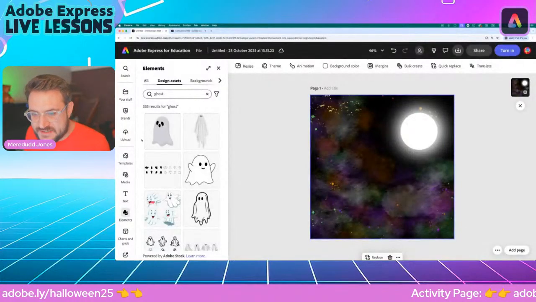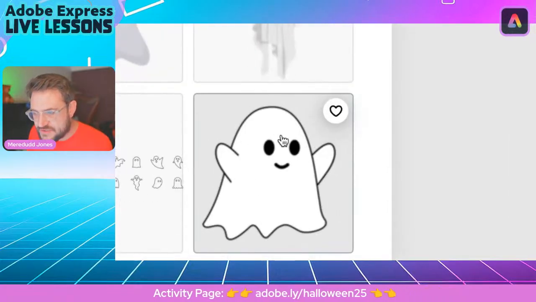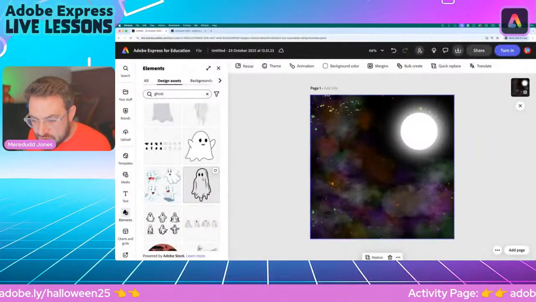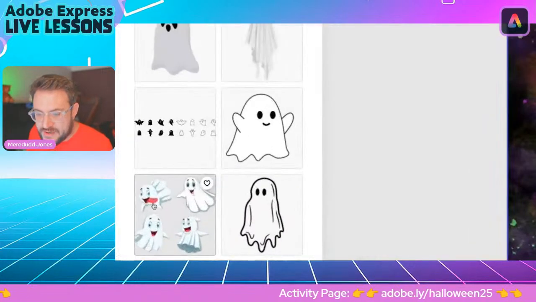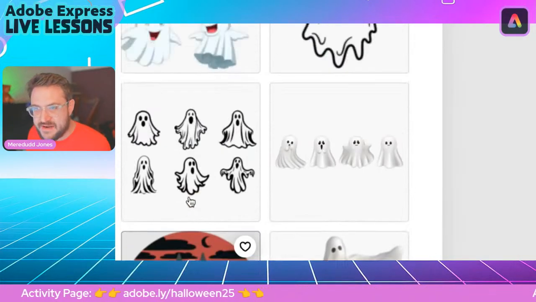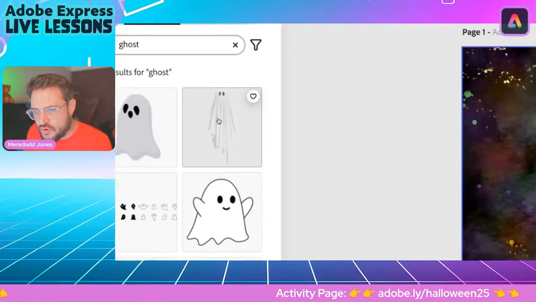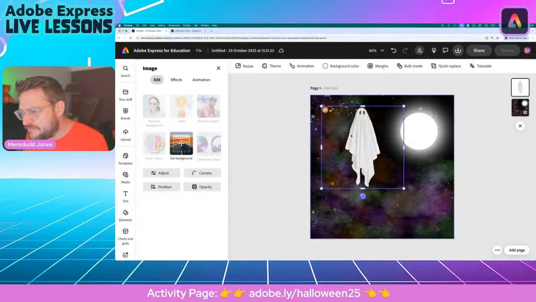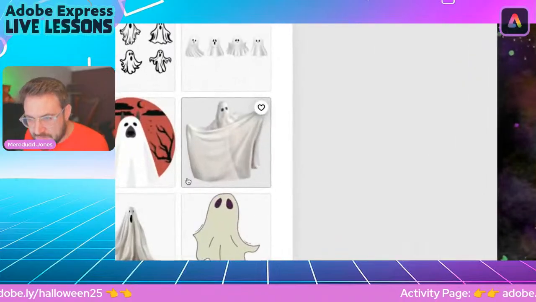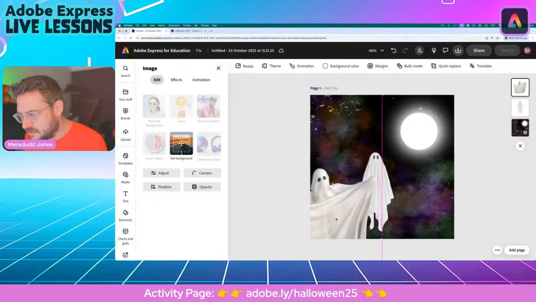Right, so what I'm going to do is bring in some ghosts. Now, try and stick to the same style. So if you're going to go for this kind of ghost, which is quite cartoony, then maybe bring this one in as well. But you're going to need 3 or 4 ghosts. And I'd avoid ones that have 3 or 4 on the same one, because when we animate, they'll all move together. We want them to move separately. So I'm going to maybe use this one, which is more of a photograph. So I'm going to look for some ghosts which look more like photographs, like these. Here we go. You know what I mean? So try and stick to the same kind of style of artwork.